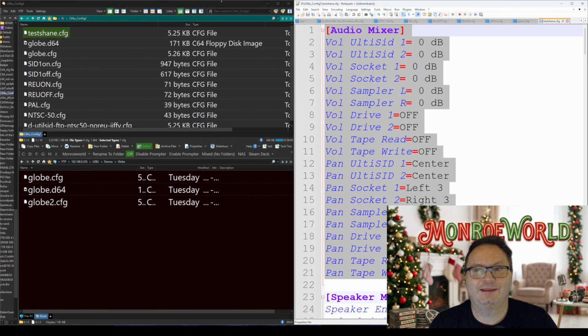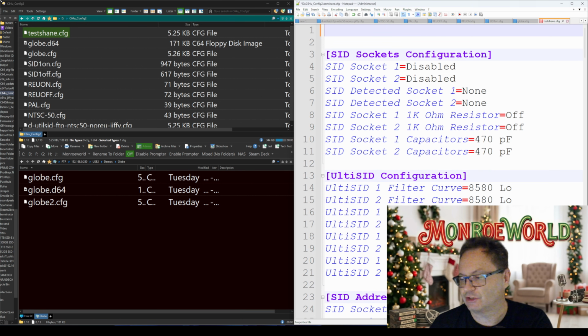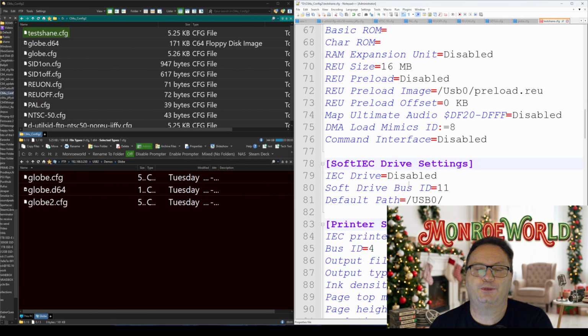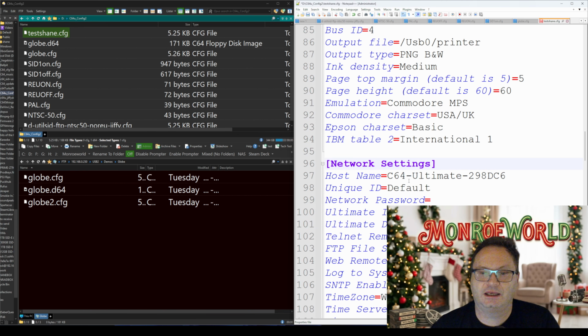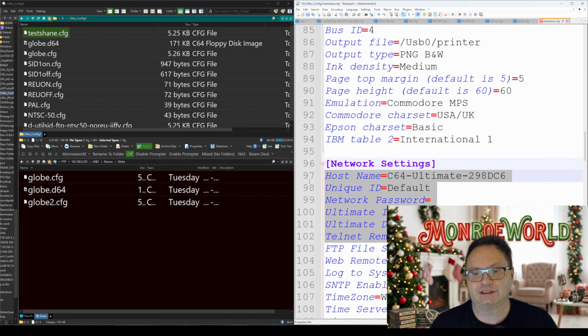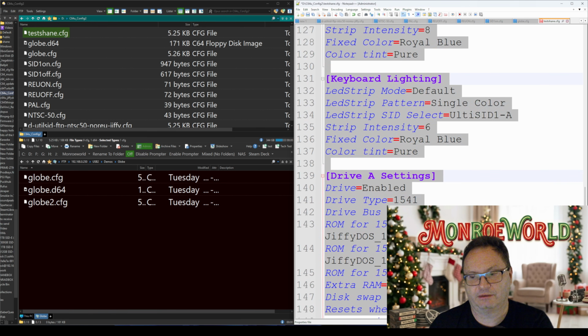So I don't need anything of the audio mixer. I don't need anything of the speaker mixer. I don't need the SID addressing. I don't need whatever. The only thing I want to do in this case is, I don't know, turn on the FTP service. So I'm going to get rid of everything else in this area and everything below the area. Get rid of all that.